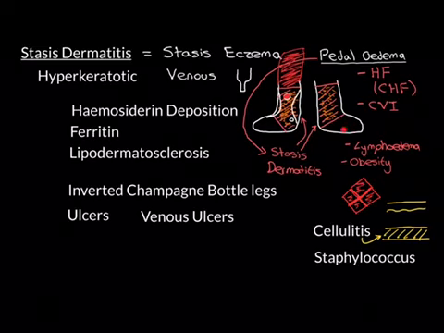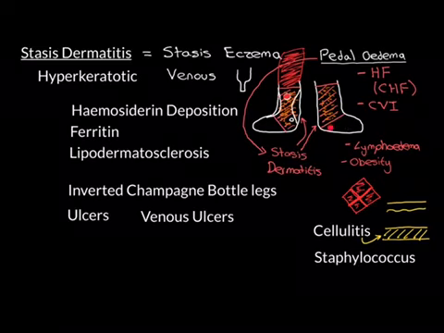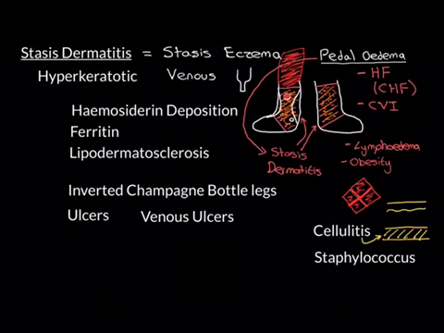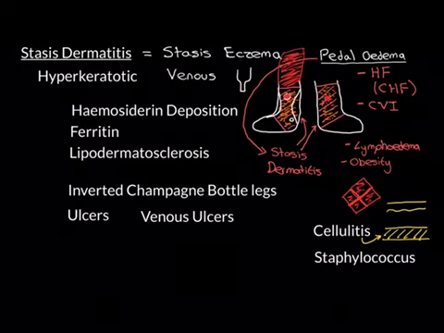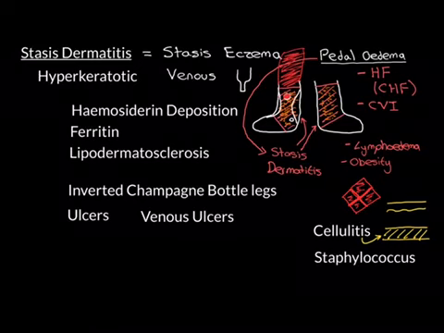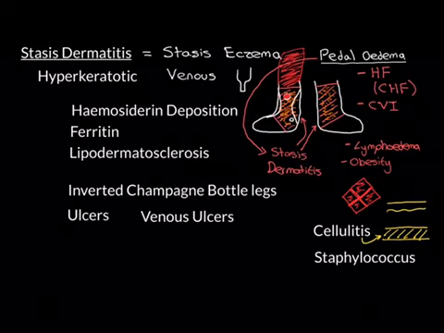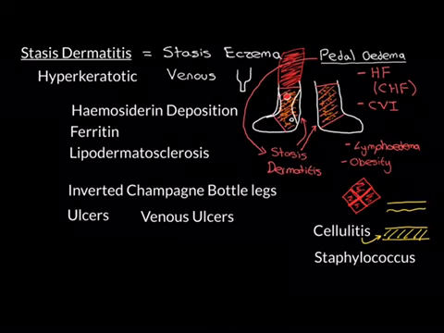feel the areas around where it is red, in his case, his healthy skin was just as hot as the actual area that was affected by the stasis dermatitis. So it was just that he had very hot legs, and I was feeling the area that was affected by the stasis dermatitis thinking, oh, this is very hot to the touch. But it is very important when you're feeling a red area of skin to assess temperature that you also feel the surrounding normal areas of skin and compare, is there an actual temperature difference? Because if there isn't a temperature difference, and if it's just that he has a really hot leg, and all of the leg is hot, whether it's healthy or not, then that isn't a positive sign.